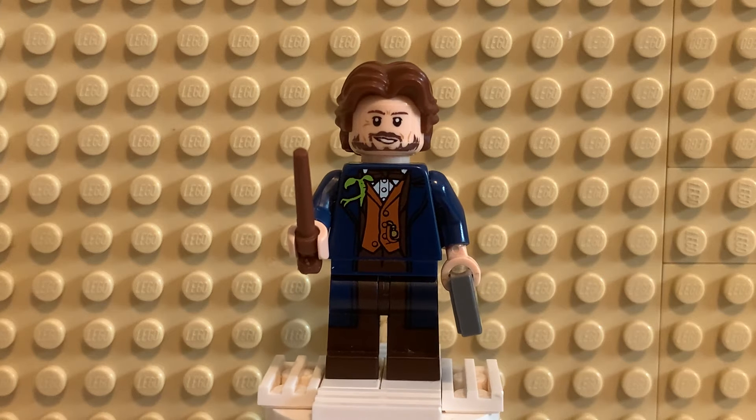I do have the Han Solo hair — the newer version of that, in brown. It kind of matches my hair; if it was darker I think it would match better, but it matches fairly well. I do have a beard, actually. Sometimes I have a beard — I used to have it a lot in real life, but I've kind of slowly gone away from that. This head is actually from Norrington, from the Pirates of the Caribbean set. Somehow I got the head and I just used that for him.